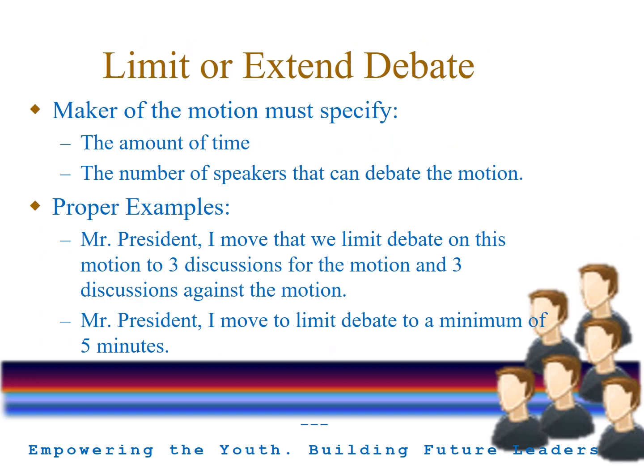Now, the maker of the motion must specify the amount of time and the number of speakers that can debate on the motion. Here are other examples. Mr. Chair or Mr. President, I move that we limit debate on this motion to 3 discussions for the motion and 3 discussions against the motion. Another example, Mr. President, I move to limit the debate to a maximum of 5 minutes per speaker. This is to avoid very long discussions, or to avoid time-consuming discussions.